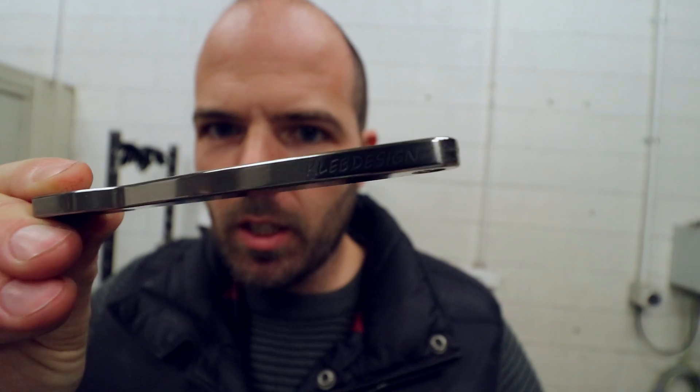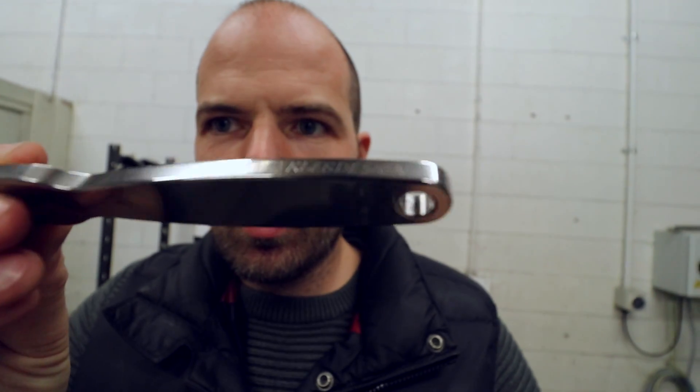That's pretty good — it's pretty consistent, fairly smooth. I think it could be a little bit better, but it wasn't really a new test; it was a process we always use, just to see how it compares. And it's very different, so I've got a lot to think about. Interestingly, right now I know more about tumbling than I have ever known in my entire life — especially from the last few days and weeks. However, I know so little in terms of tumbling — I know more than I've ever known, but I know nothing. It's humbling.